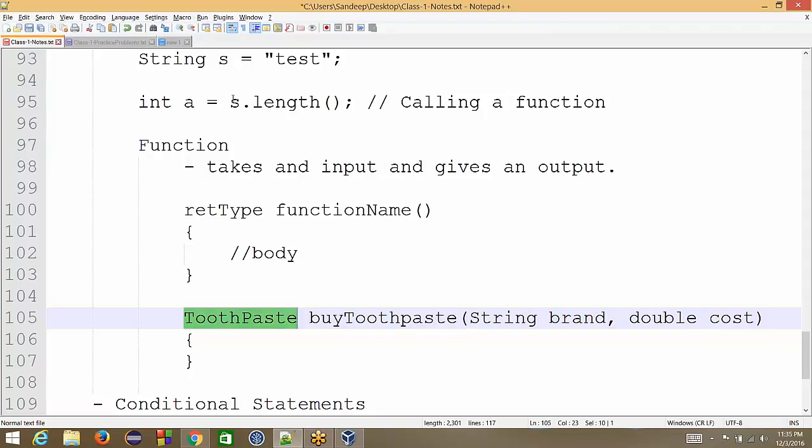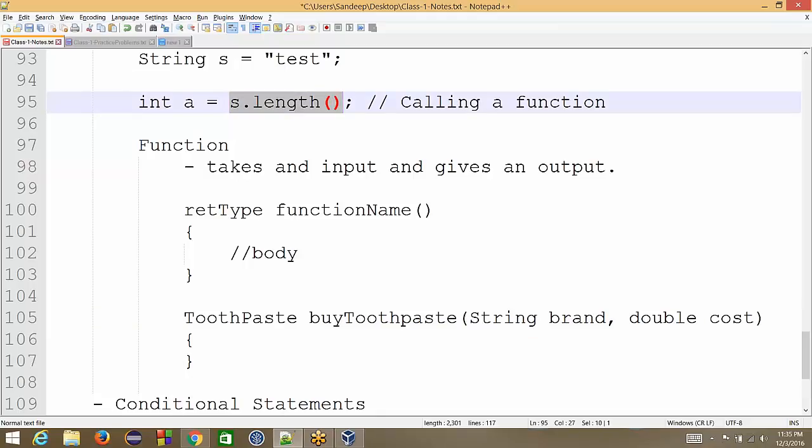In the same way, we had taken an example in string: the length function of a string. It does not take anything from us because we are calling this function on the object of string. We are saying s.length. That means, on this string s, give us the length. So we don't have to pass this string. We say s.length, it says, oh, this string's length you are asking, I'll count 4 and I'll return it to you. So it does not take any parameter.